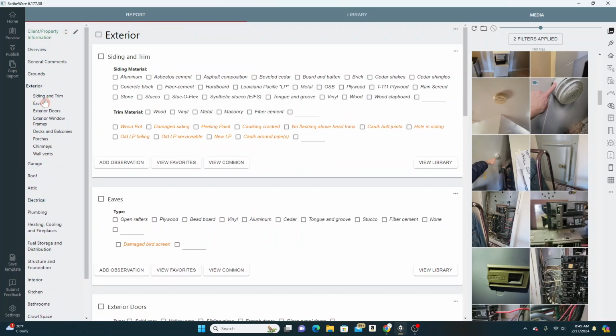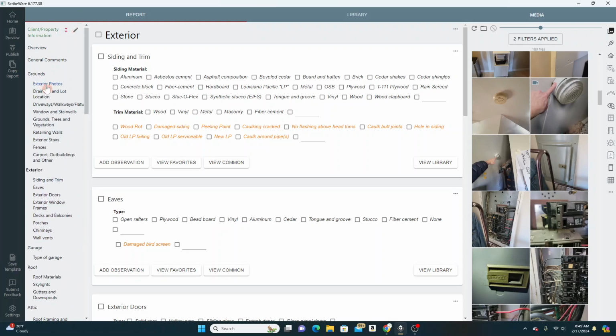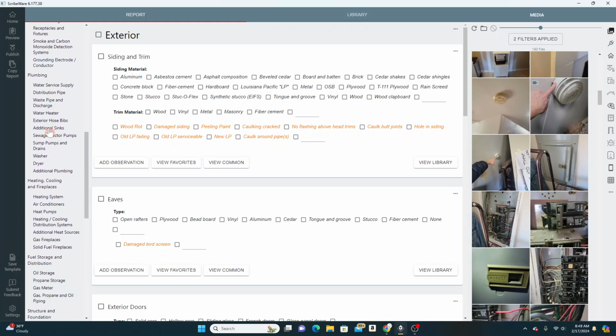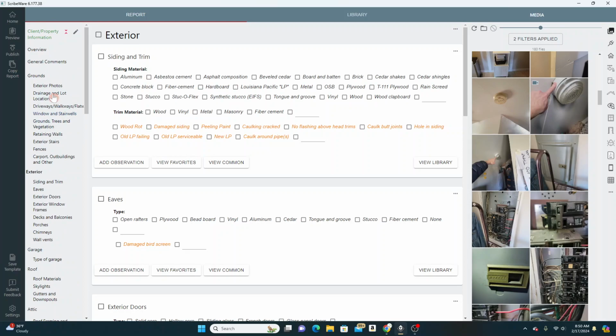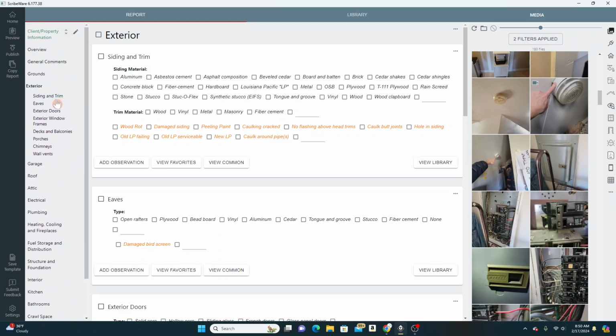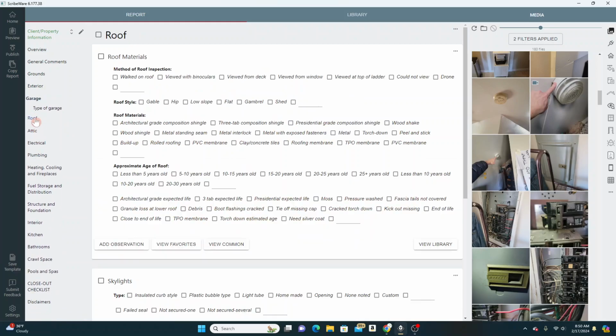If you want to expand all of these, you can hit this button here, and it'll expand all of these different sections. It can get a little cluttered and overwhelming over here, so I usually have this collapsed and then just showing the actual section that I'm in, the different sections within that. And then you can see as you move through, it just opens those.